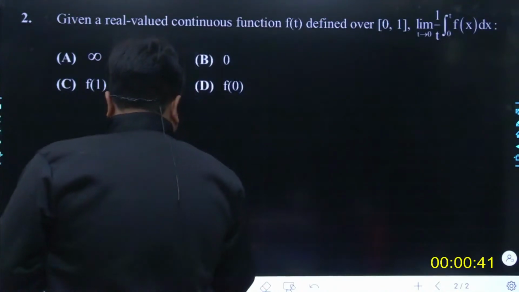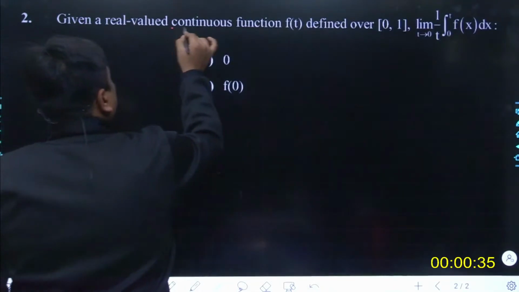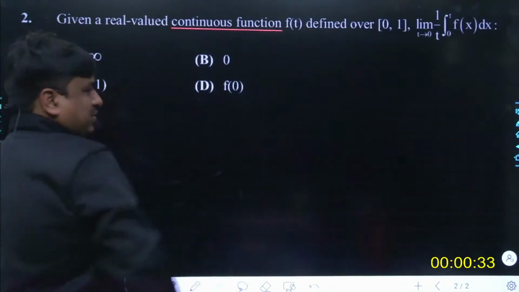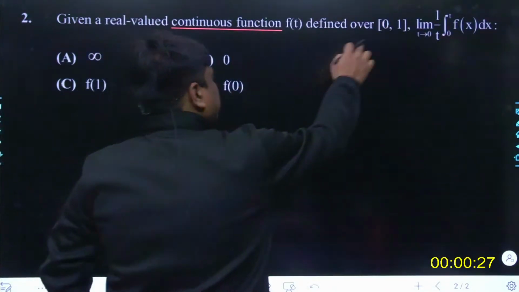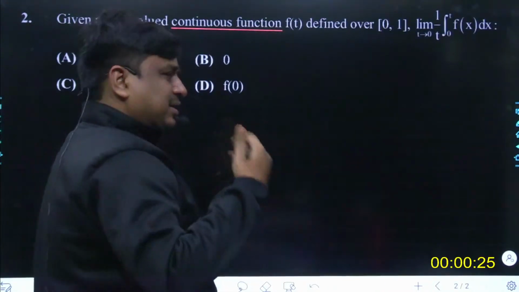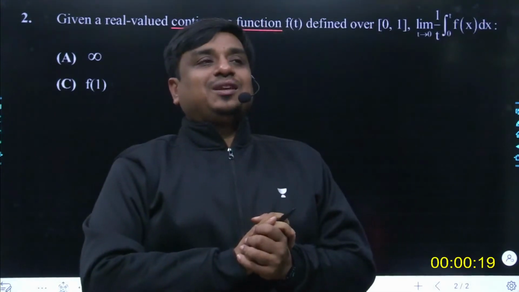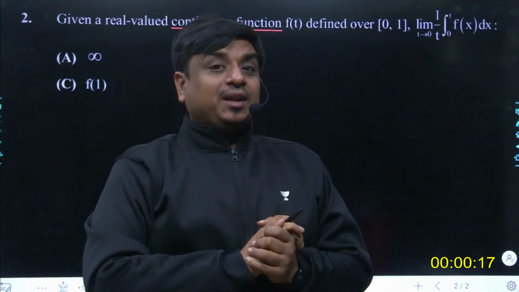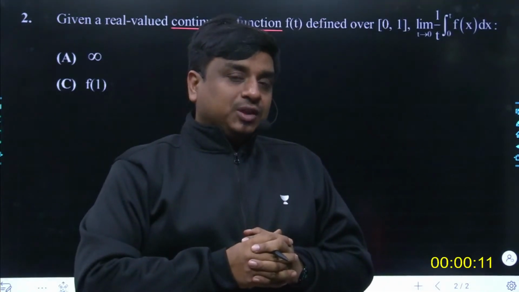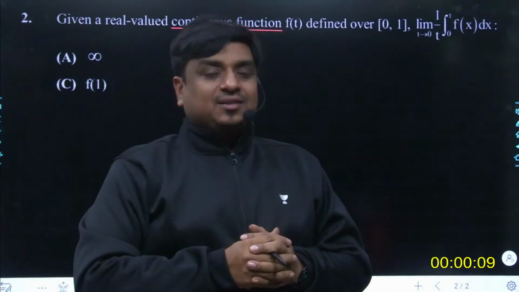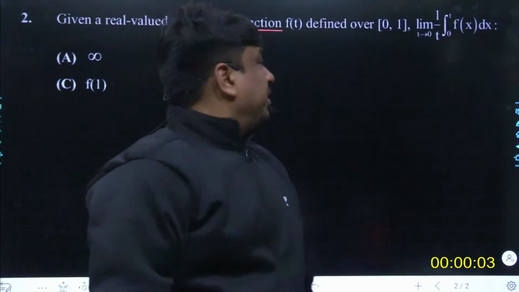See, a few critical and important things are already attached along with this problem. What are they? The first, the function is continuous. And as the function is continuous, obviously there would not be any abrupt change in the entire region of x, including 0 and 1. If the function is continuous in the entire region of 0 to 1, at least one benefit you are going to have: you are going to get a definite integral. That's the first thing.